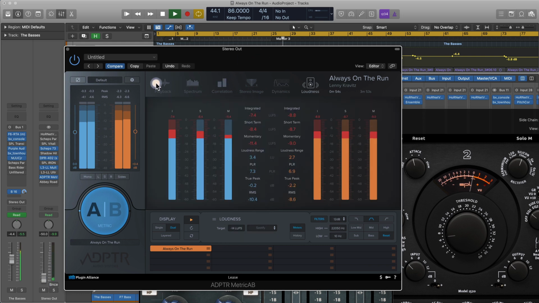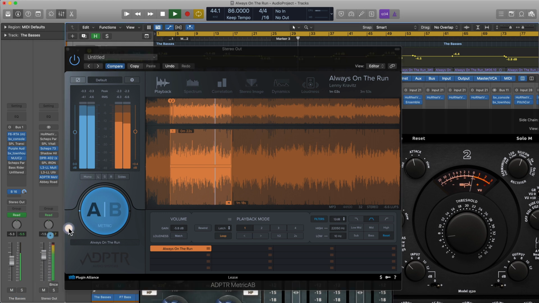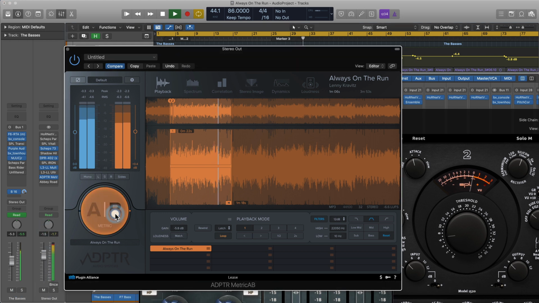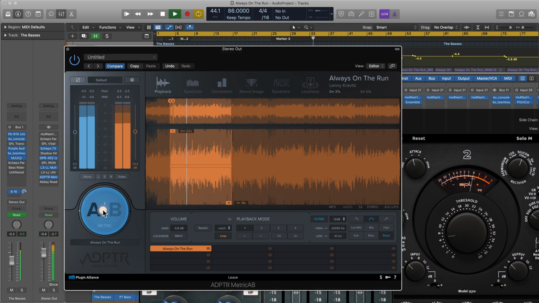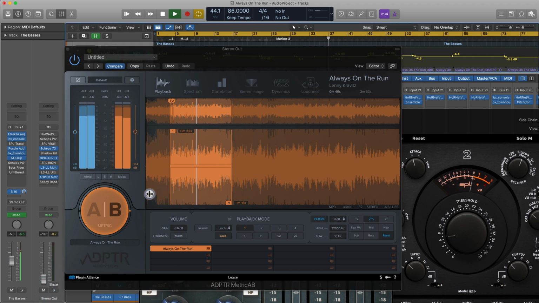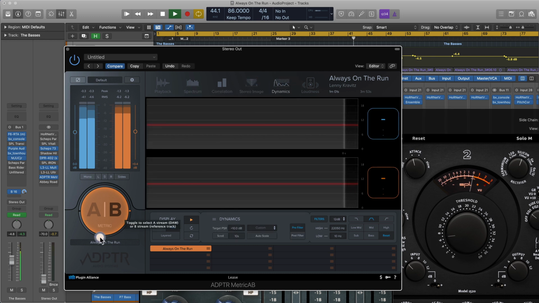So one of the things is in the playback, you can match the loudness. The reason is that I matched Lenny's loudness. And let's see. So similar places in the track. It's comparing. Minus 1.6 dB is what Lenny is being turned down, so we are 1.6 dB lower. So they turn Lenny down. And now you can see the comparison. And now when we do the stereo, when we do dynamics.